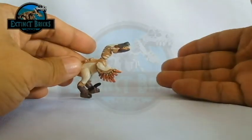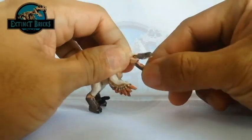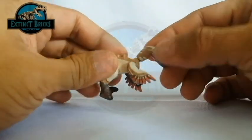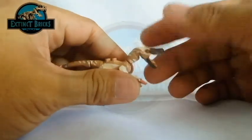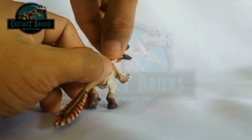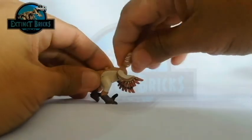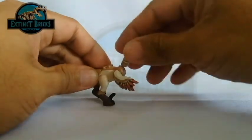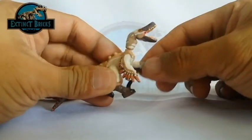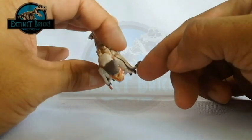And as for the articulation of this figure, you can see that we can actually open and close its mouth, like so. And of course, we can turn the head very slightly to the right and to the left, like so. Alright. Now, other than that, we can also move its arms very much similarly to what my other customs or figures can actually do.